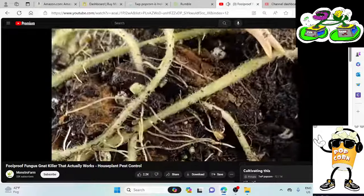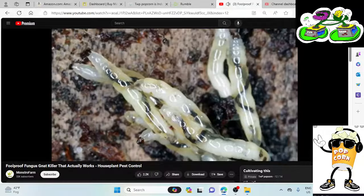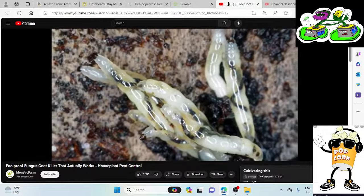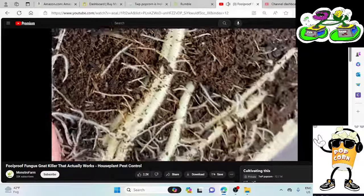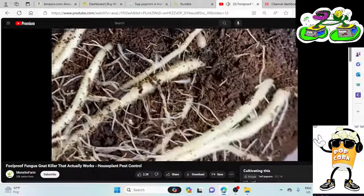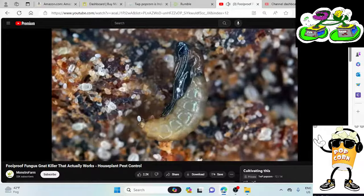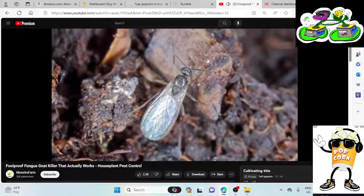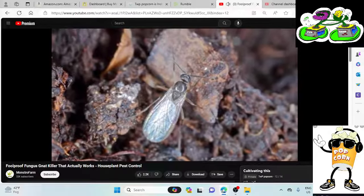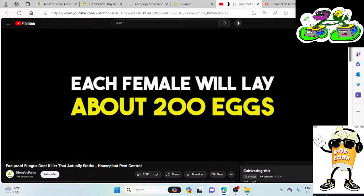Once the eggs are laid, they'll take about 3 days to hatch, at which point they go into the larva stage, in which they'll remain for about 10 days. During this time, they feed on everything in the soil, from dead roots to organic matter to your plant's feeder roots, and then develop into a pupa. About 4 days later, an adult will emerge and live for about a week. During that time, each female will lay about 200 eggs.